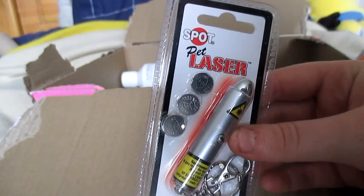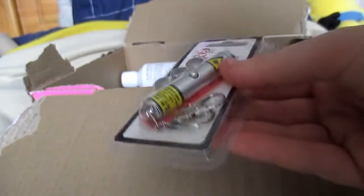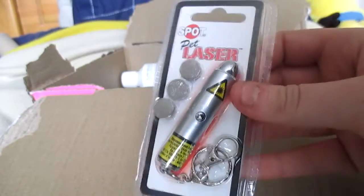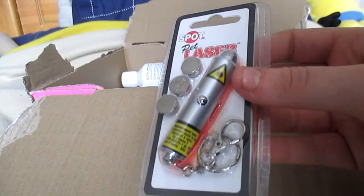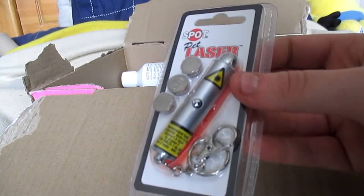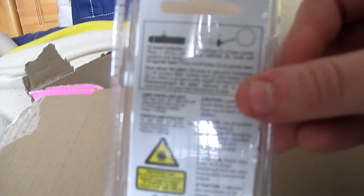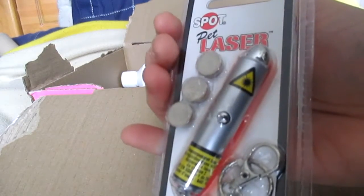This contains the batteries as well, so I don't have to go around the house finding batteries, which is an added bonus. It's just a little laser light, as you guys can see. You press the button and a little red spotlight shines out, and you have fun teasing your cat with it. I'll see if I can get some videos later of how the cats react to this, because I think it'll be interesting to see how Boots reacts. On the back, it's just got instructions on how to put the batteries in, in case you guys are unsure, although it is pretty straightforward. So that is the fourth product which we received in the box.